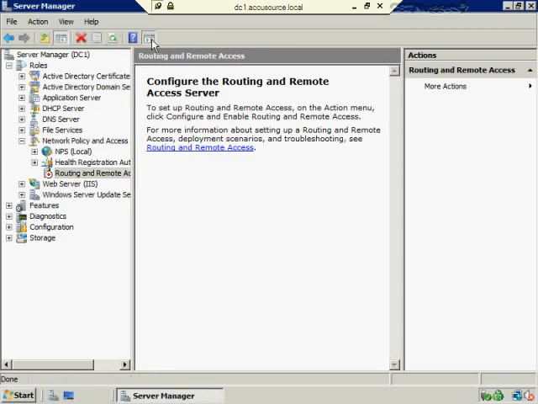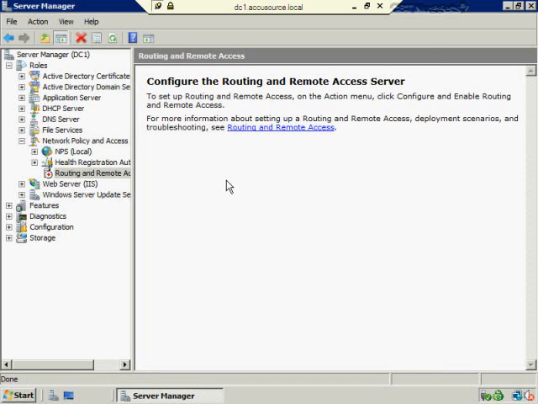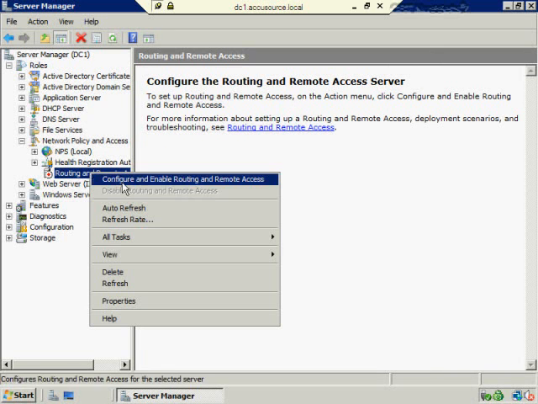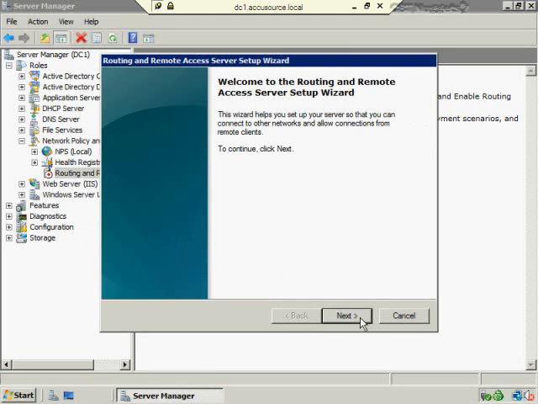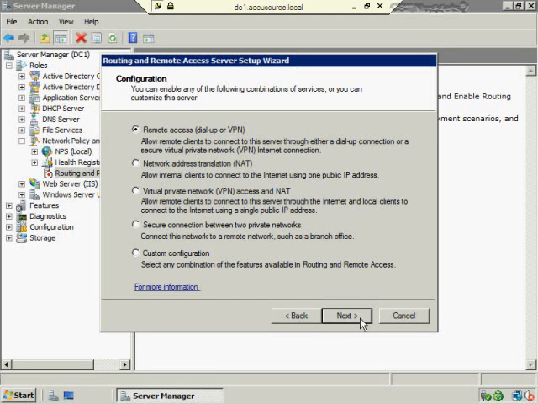So what I would need to do is to configure routing and remote access. So I'll right click here, and then I'll get a right click that I can set up, configure, and enable routing and remote access. That part of it's kind of similar to Windows Server 2000. Once that gets started, it launches a little wizard, which of course we just next past the first item. And then from this point, some of it looks very similar if you've run this in Windows Server 2000 in the past. So what I could do is to make it a remote access server, which is going to allow dial-up or VPN.